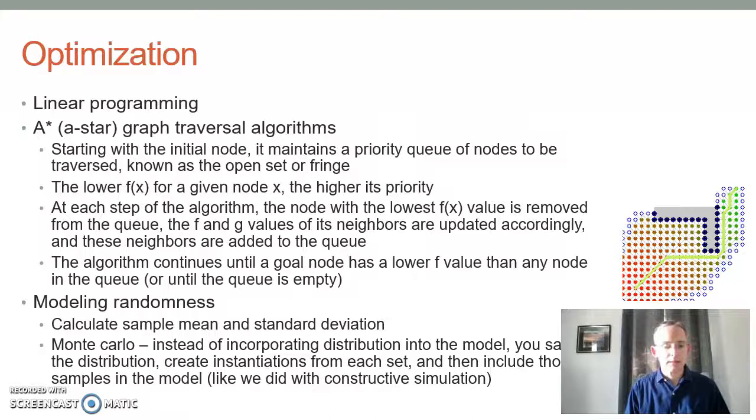Optimization is really about applying scarce resources. So we talked about linear programming a little bit. There's also A-star graph traversal algorithms, which basically say you map all the data and then you sort of start with what you think is an optimum, and then you fan out to any of the adjacent data sets to see if there's something better.